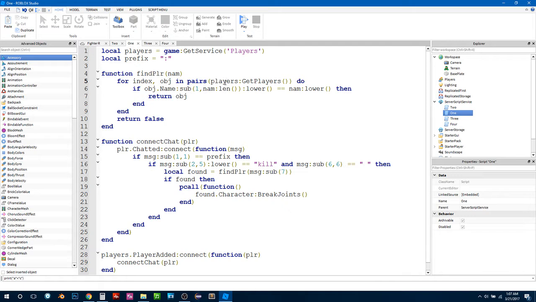For the service players, which is referenced here, this is how you get the players service.